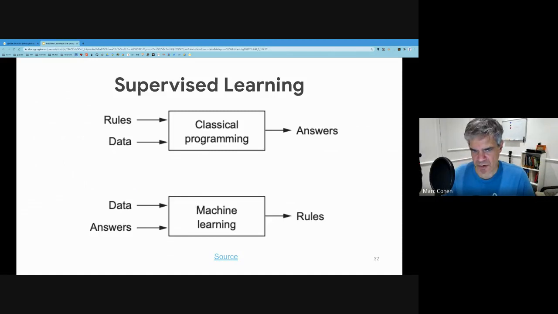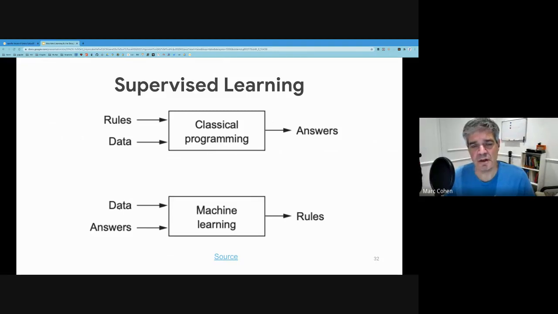The way we've been programming computers for as long as we've had them, 60, 70 years, whatever it's been, has been that we would take a bunch of data and we would code rules for looking at the data and spitting out answers. That works well for some things, but for a lot of problems, we're finding that this new technique of machine learning is producing much better results. The idea with machine learning is you don't put the rules in, the computer figures out the rules.